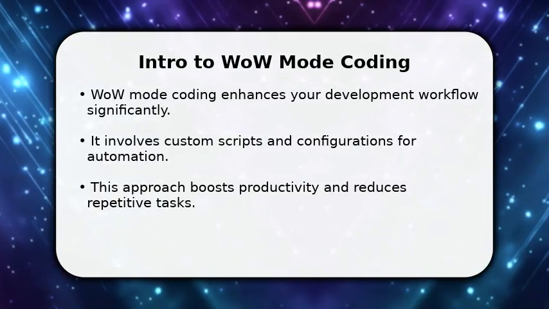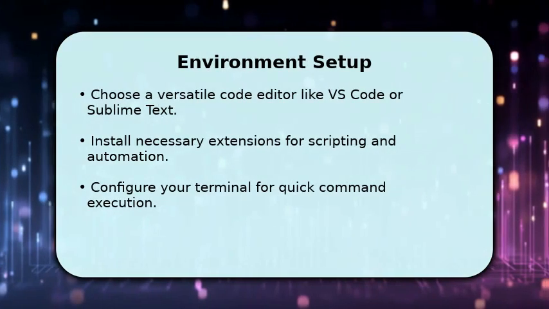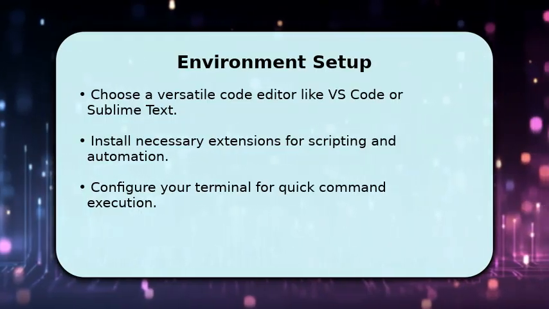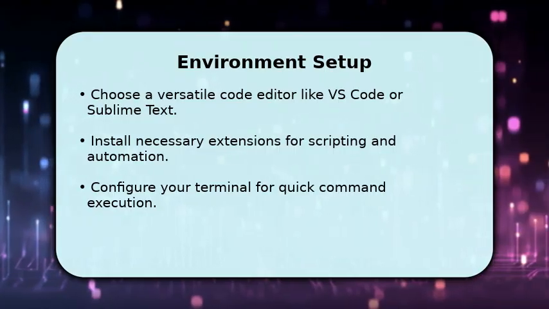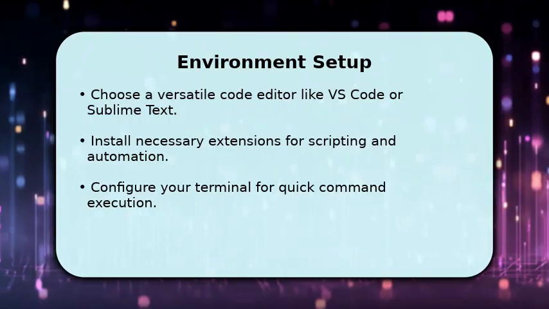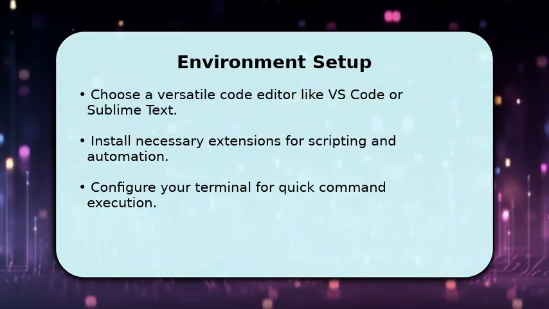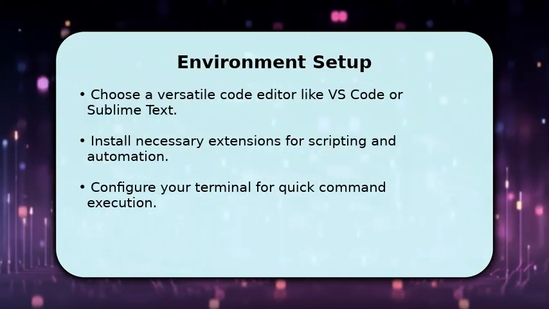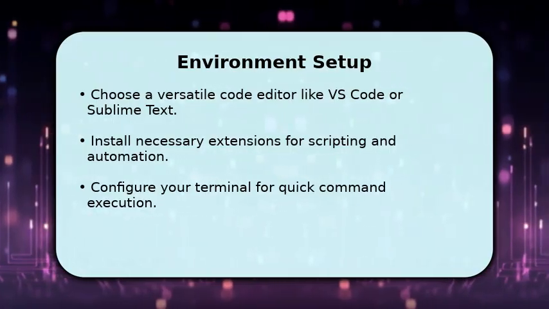We will explore the core principles and practical steps to get you started. To begin, select a robust code editor such as Visual Studio Code or Sublime Text, which offer extensive customization. Next, install essential extensions that support scripting languages like Python or JavaScript and automation tools. Finally, optimize your terminal settings for rapid command execution, ensuring seamless integration with your custom scripts. This foundational setup is crucial for an efficient WoW mode experience.